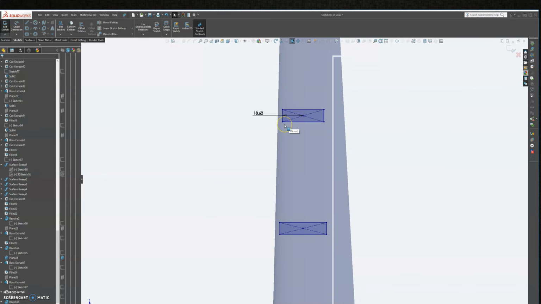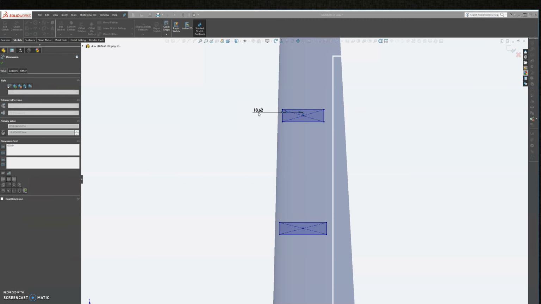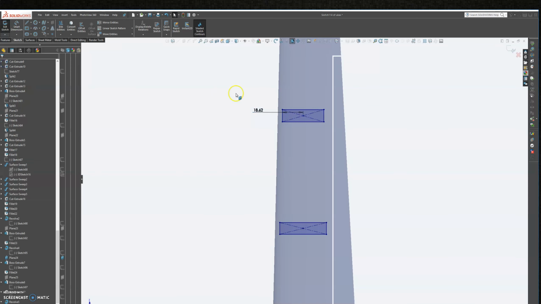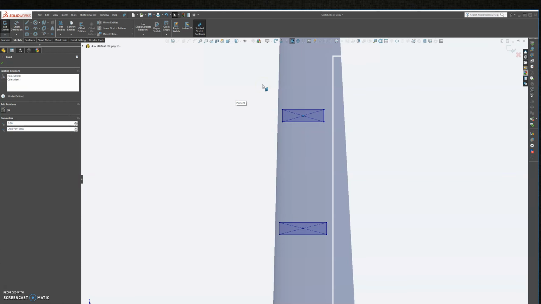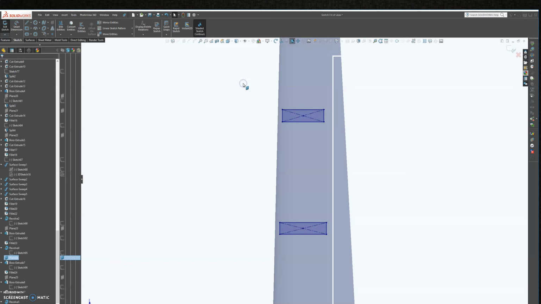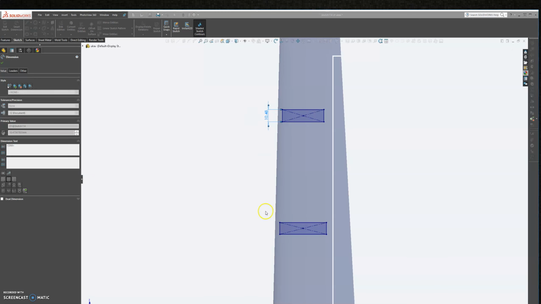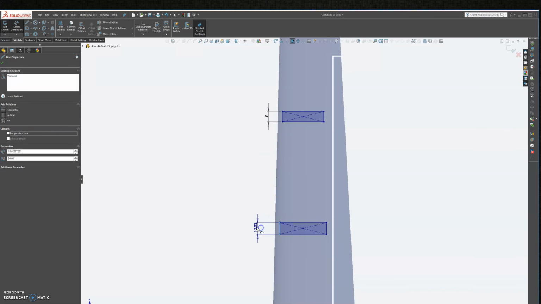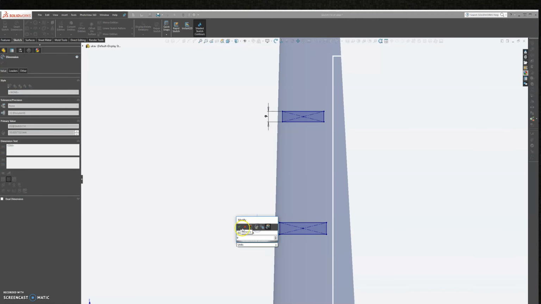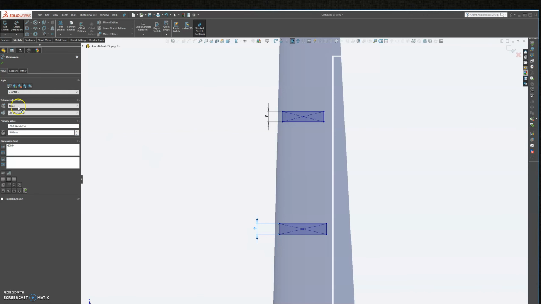So let's go back here and let's create these dimensions on this line, not on that line. For some reason it selected that point that we don't want. So we don't want that point. Go out. Yes. Okay, we don't want to add any point. What we want is a smart dimension. So let's grab this line, make it 9, press OK on that, and make this one 9, press OK on that. That's perfect.